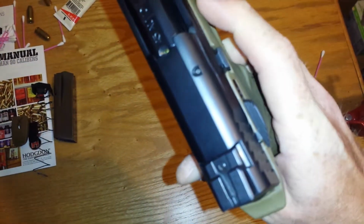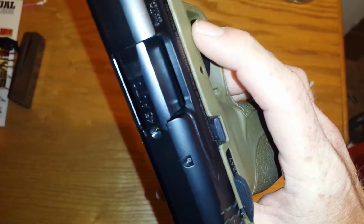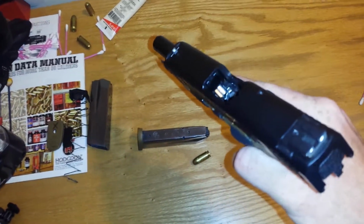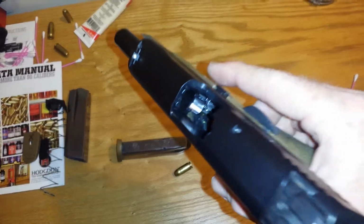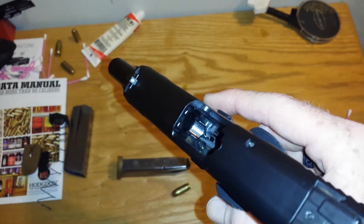And yeah, the extractor, like most extractors, doesn't really stick out that well. If I were to stake my life on it, I would not trust looking at the extractor for guidance if I have a round in the chamber or not. Something else I got done, when he installed the trigger, he polished up my feed ramp, and that actually makes a world of difference.